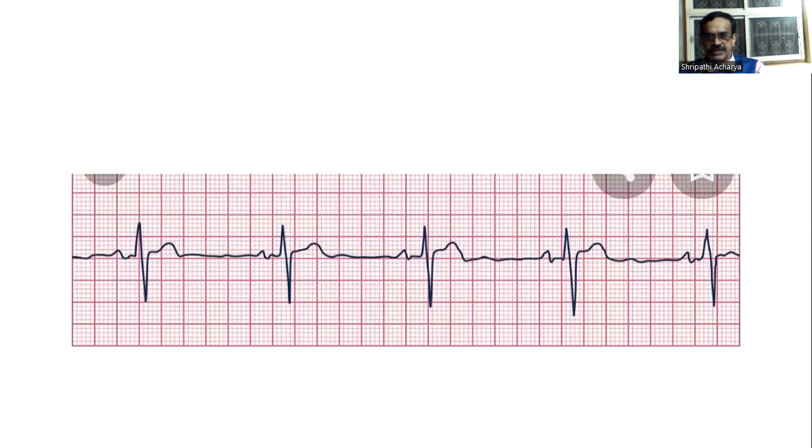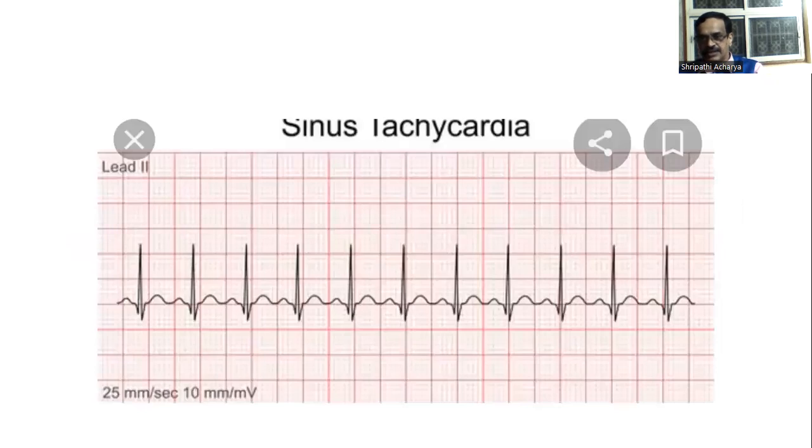There is another patient with sinus bradycardia. You can see sinus rhythm. It is a normal P wave, a normal QRS complex follows the P wave, and the PR interval is constant. And the RR interval is 32 or 33. 1500 by 33 is less than 50, isn't it? That is a case of bradycardia, sinus bradycardia.